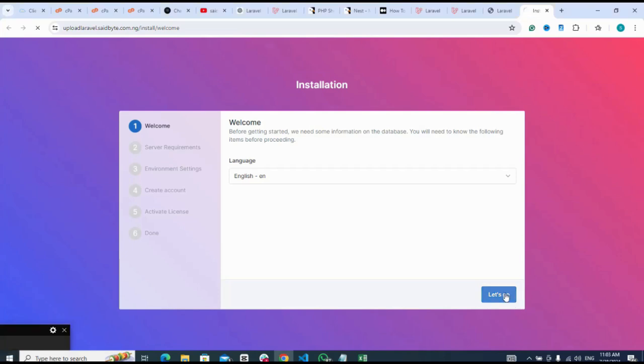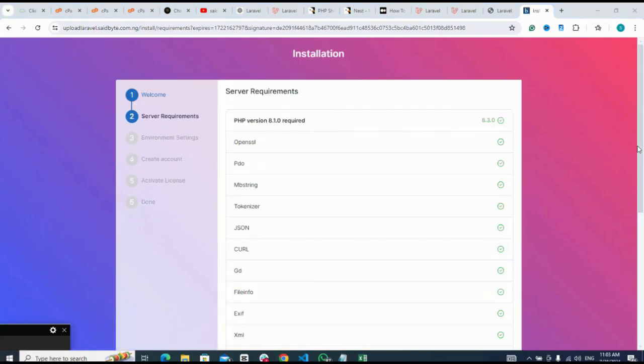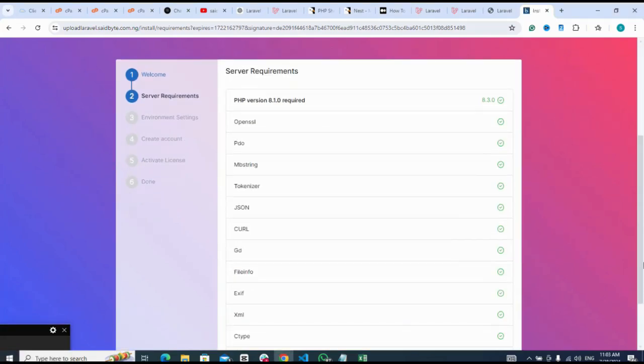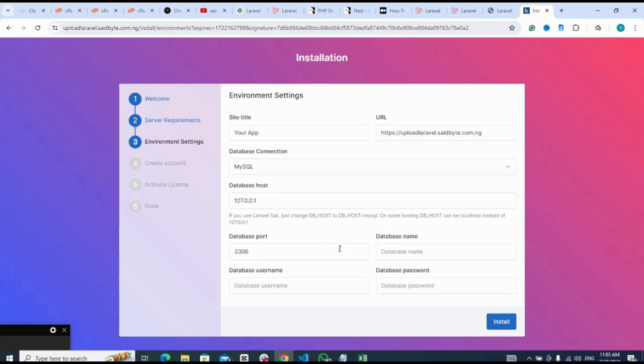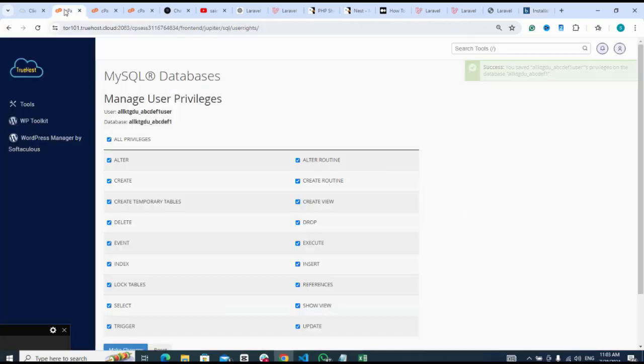Let's go. Okay, I scroll down to see everything is in order. Next, I click on configure environment. My database name. Let me go and select my database, copy my database name.